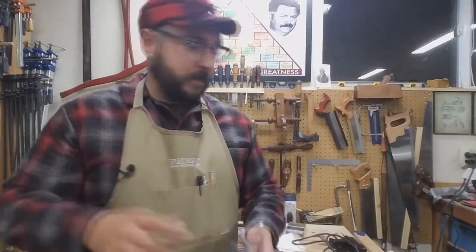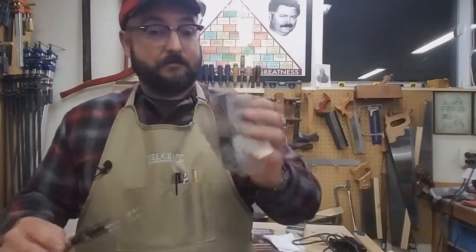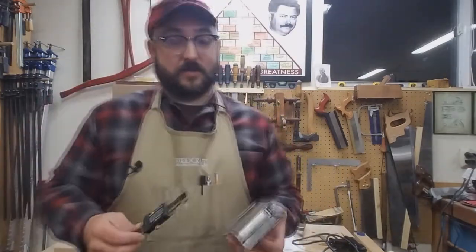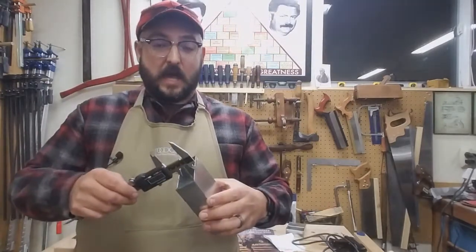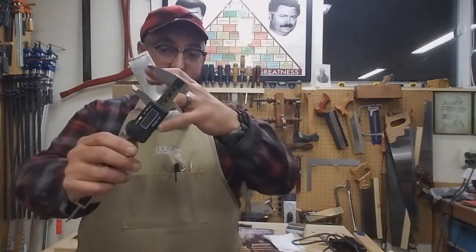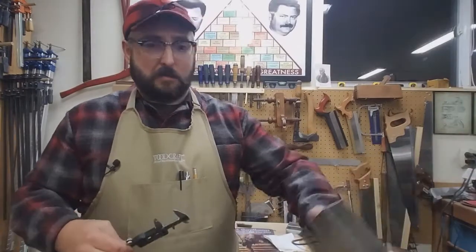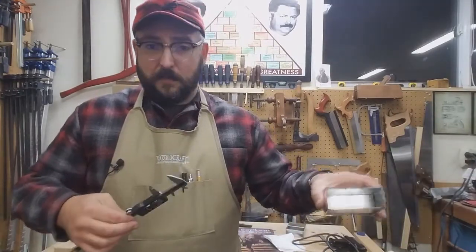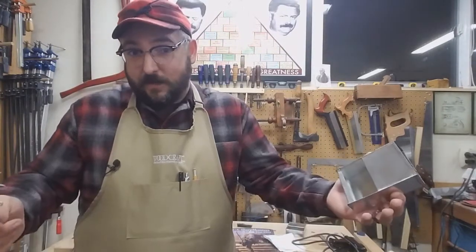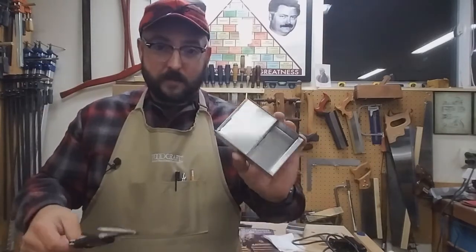A soldering iron is really important to have. The other thing too is you're going to want some calipers. Unfortunately, unless you're a tinsmith making these dead on every single time, you can't batch the wooden inserts. When I make these, I use the calipers to find the exact measurements of each tin. I transfer these caliper measurements — these edges are hardened — and I use that to set and cut my wood. I cut a little bit fat and run it through the power planer or take a few shavings with a hand plane to get it down to where it's perfect. It's whatever the tin says on the distance — that's what you mark on the wood.